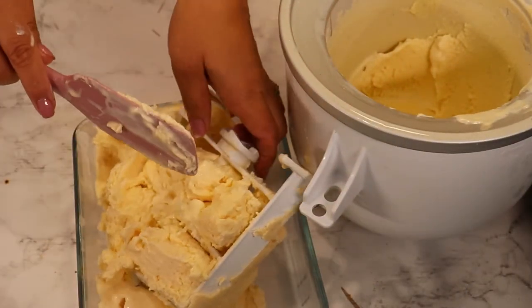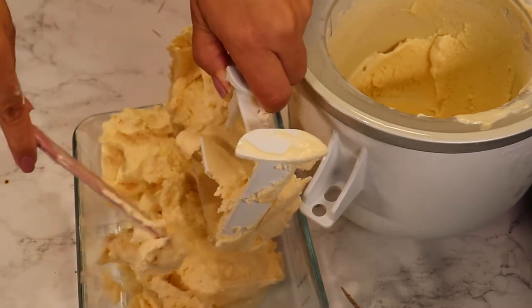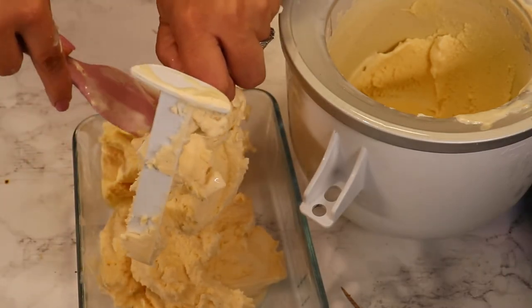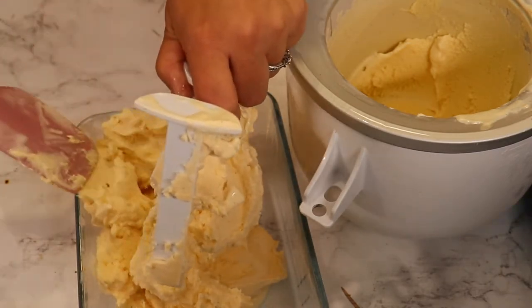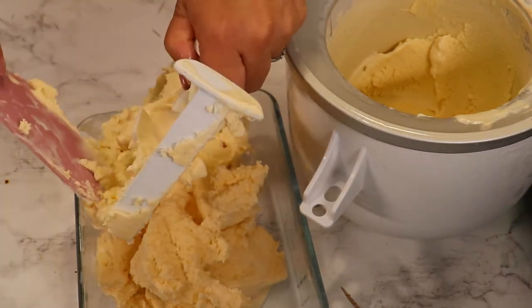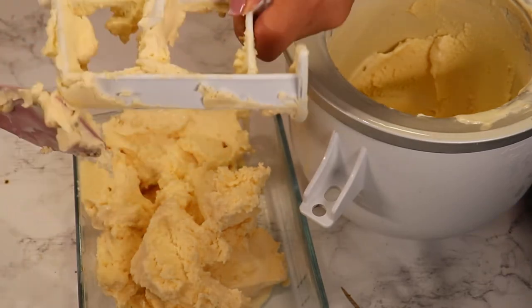pour it in a container and level it nicely and have it in the freezer for a few hours until it's nice and firmed and easily to scoop up, so you can serve it with fresh fruits or your favorite syrup.